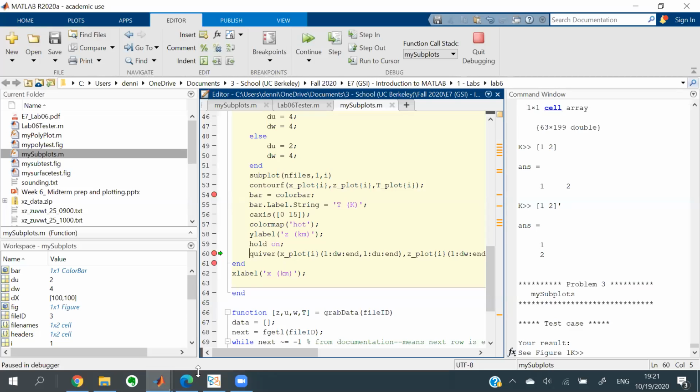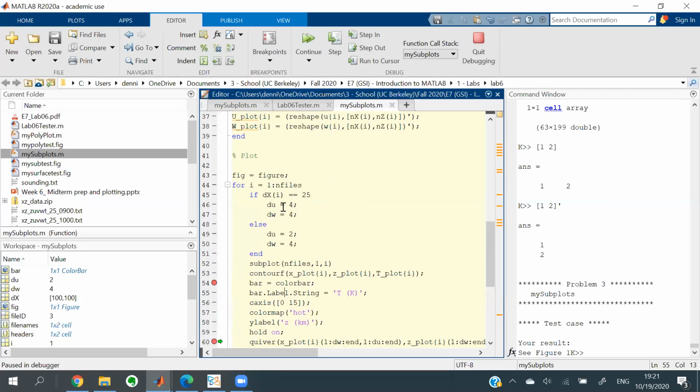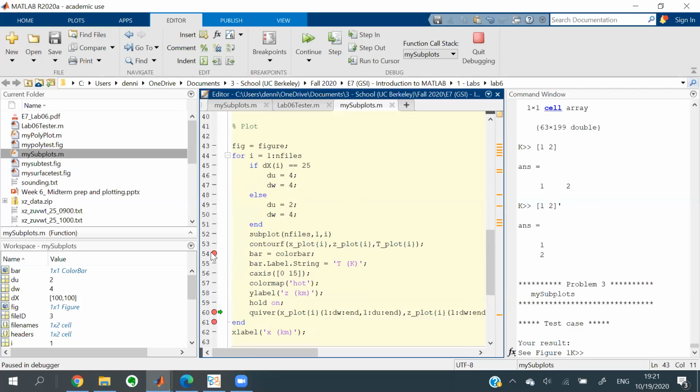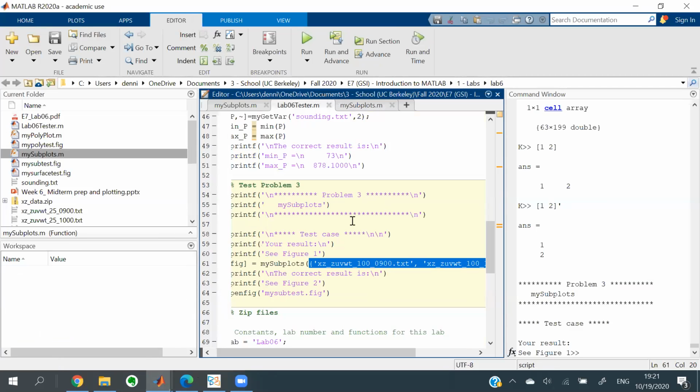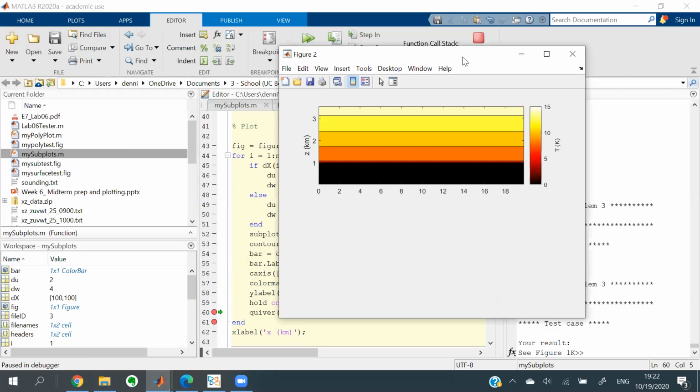Yeah, but I think you closed the previous one, and I think this was supposed to act upon the previously created figure, because this line of code ran all the way to 54, and what happened from lines 54 through 60 was supposed to happen on the previously created figure, so we have to rerun that. Okay. There you go.